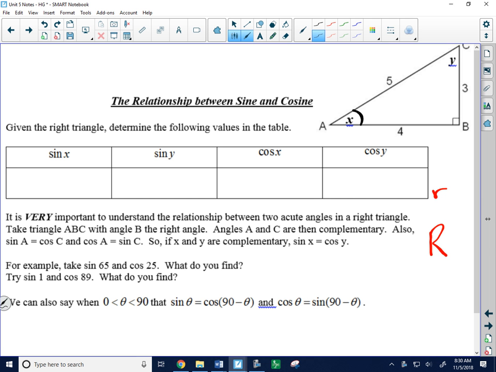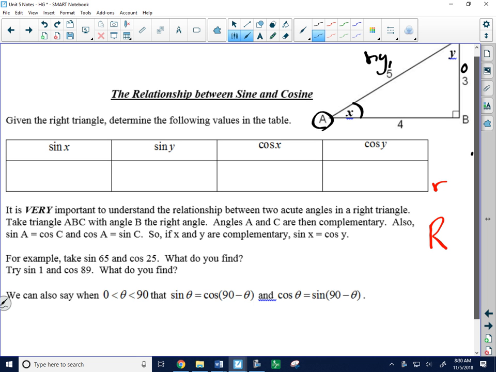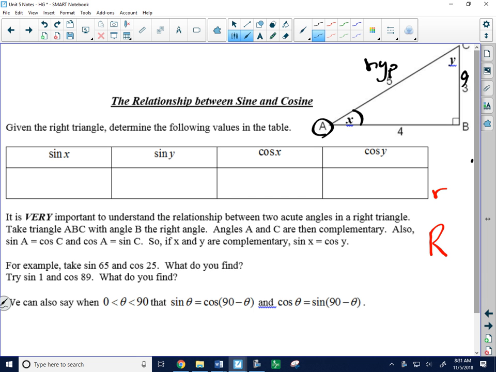three. So starting at A, if I do sine of x, this is my hypotenuse. This is my opposite from x, and then this is the adjacent. And so I say, well, sine is opposite over hypotenuse, and that must have 3, right? 3 over... Why don't you just write down the other ratios? Take a minute. Write down the other ratios.